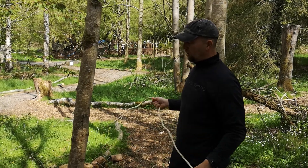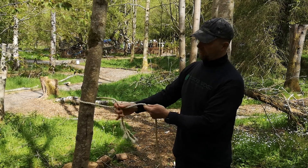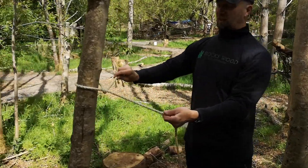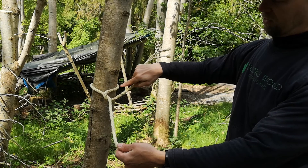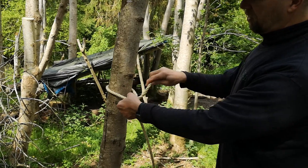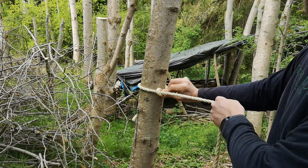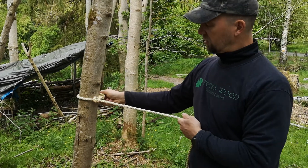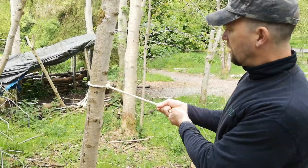Let's go through that again for the timber hitch — I'm going to go around the other side this time to show you it doesn't matter which way we do it. Go around the tree, over and under — remember we said we're locking it. Wrap it around itself; really important you wrap it around itself, not around the other part of rope. Go for three times: once, twice, third one for luck. Remember the final part is to push that loop back to the tree — here's my right angle. If I pull that back nice and tight, there we go. That's my timber hitch.